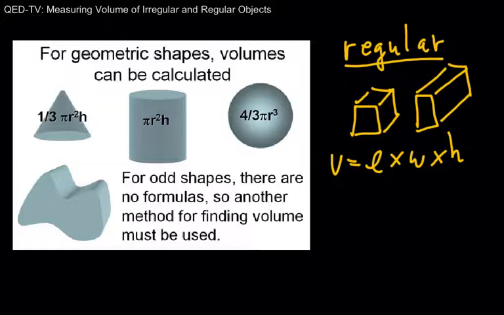Some of these other ones are a little trickier for like a cone, or we have a cylinder here. But you'll notice that in all of these, or here's a sphere, in all of these you're taking three dimensions that you're multiplying together. So in this cone you have R squared, that's two dimensions multiplied together, but then you're going to multiply it by a height. So that's still three dimensions.